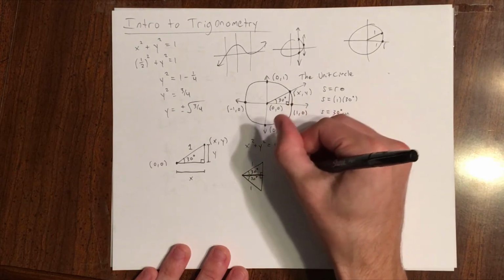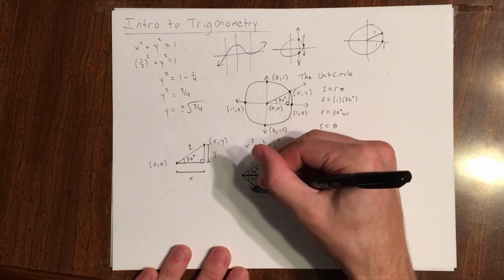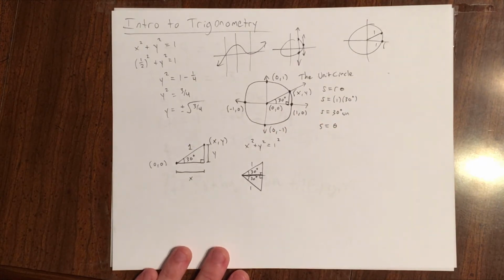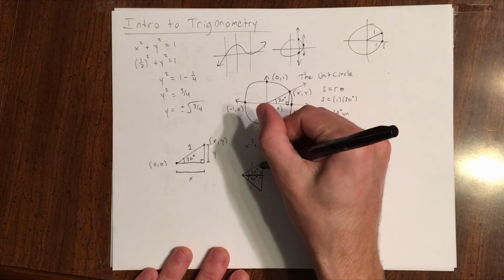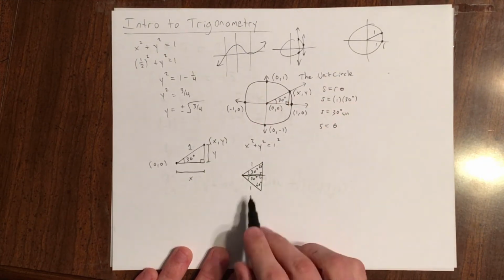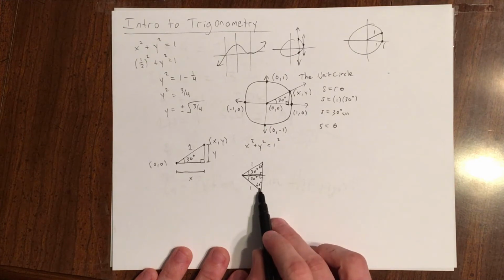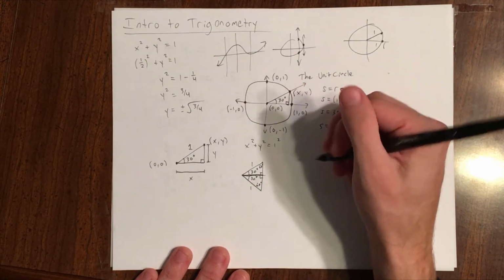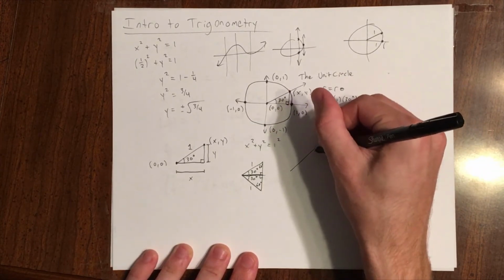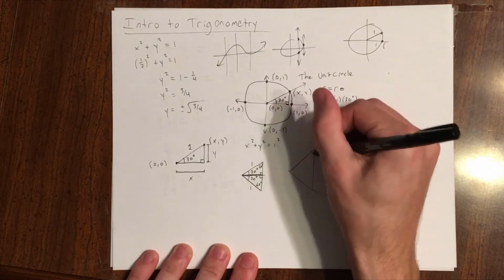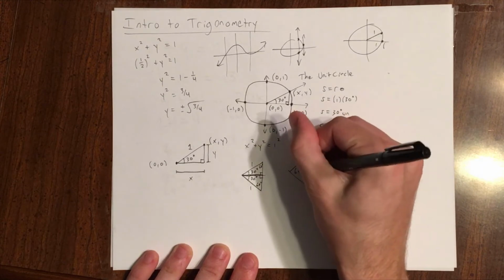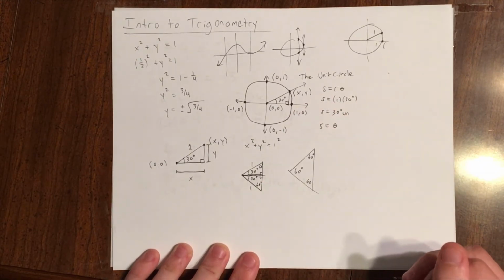Okay. So if this side is 1, this side is 1, this is 30 degrees, this is 30 degrees, what else do we know? Well, we would know that this would have to be 60 degrees, and this would have to be 60 degrees, right? Because 30 plus 90 is 120. The missing angle here has to be 60 then. It's 180 minus 120 is 60. So let's redraw our triangle here. So we have that this is 60 degrees, this is 60 degrees. 30 and 30 is 60. So we actually have an equilateral triangle here.